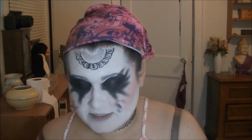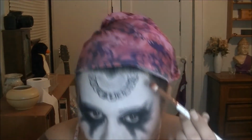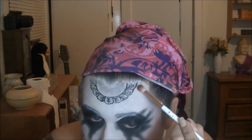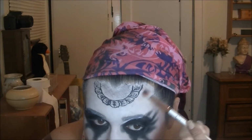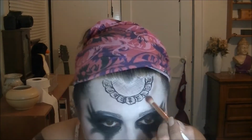Okay. Now I'm going to give a shadow under the edge of it to make it look like an actual piece of something being worn. To do that, I'm going to need some gray. Found my gray. I'm going to take a fluffy brush, dip it into a light gray, tap off the excess, and leave a little bit of space between the shadow and the piece of material. Well, what I want to look like material. Just for a moment.